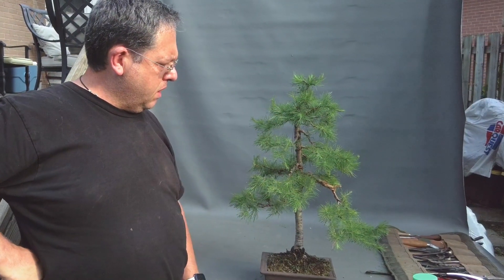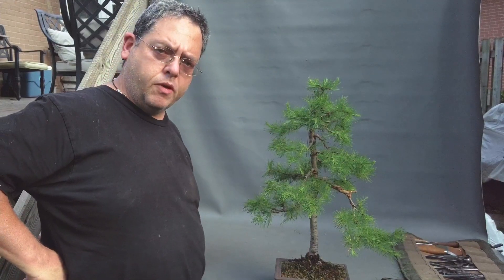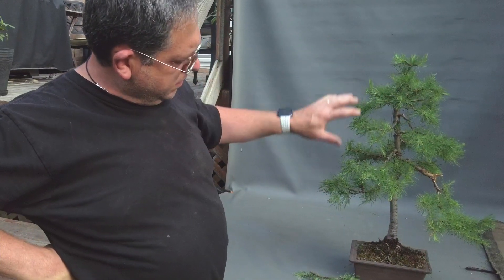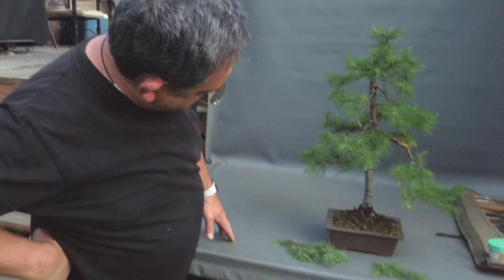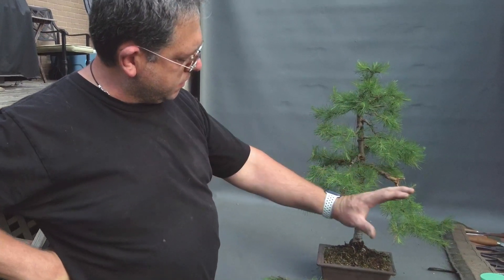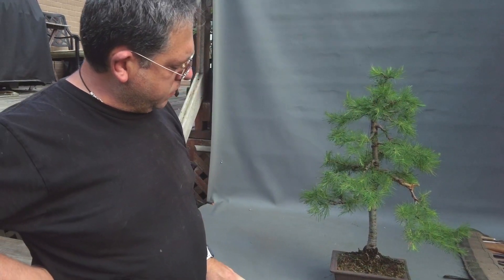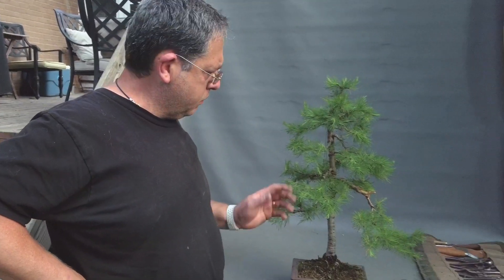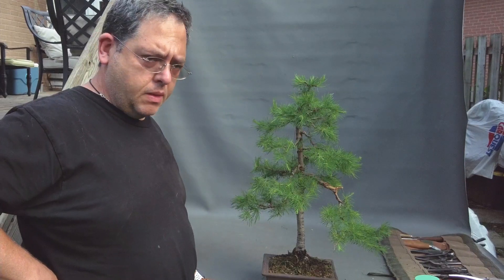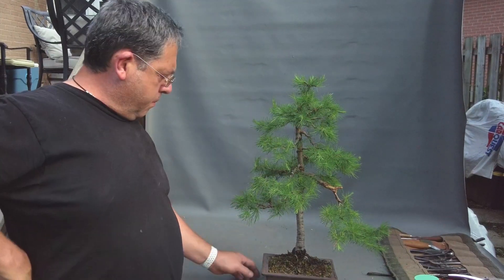It will be fully styled next spring, just before bud break. Now I'll let the tree grow. This is the apex — we have a more traditional look, but in the future I'll probably shorten this side and have more of an asymmetry towards that side. At the moment we have an apex centered with the tree. This is a tree that I bought from Saman and it is full of structural flaws that should have been dealt with much earlier in the life of this tree. For now I have to leave the tree as it is, but I like it.